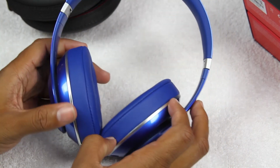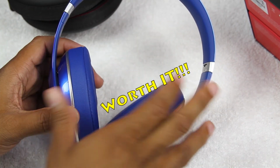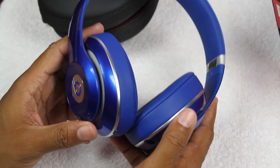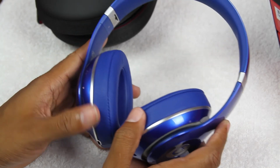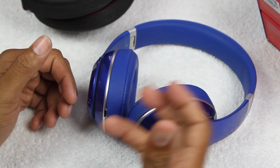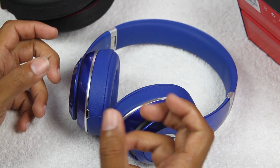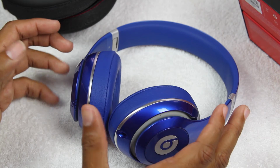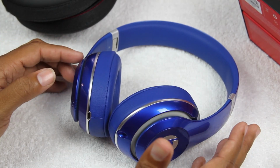So back to our wrap up, I would say that this is worth it with conditions. I think specifically these are going to be great for athletes who are going to love that tight feel on your head. They're definitely good for the person that loves music with bass and that strong rumble and really wants to hear that full clarity. But I think they're just very expensive. Again, for me, I don't think they're worth $380.